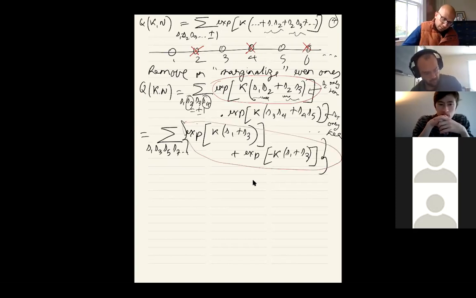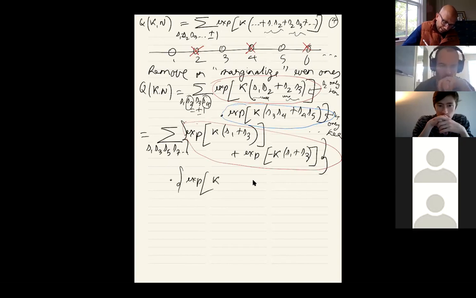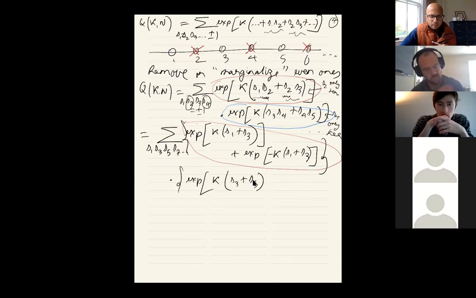Now the next one can be written in a similar form as exp of K. Now instead of S1 and S3, I will have S3 and S5. And you can see how already things have become complicated. Why? S2 went away, but now S3 shows up in a very complicated, annoying manner in both the things. So we have decimated the degrees of freedom, but our partition function looks nothing like the simple partition function that we started with. Our partition function has become more complicated, which is the same idea.